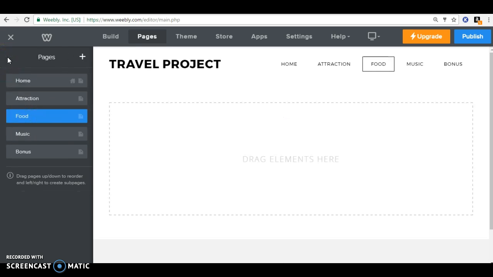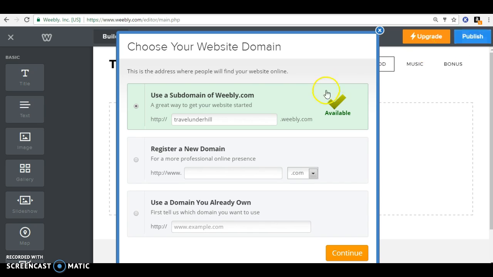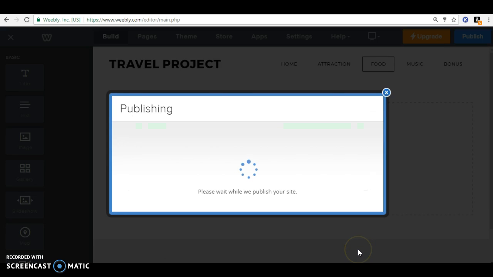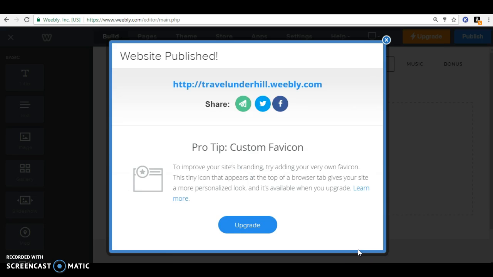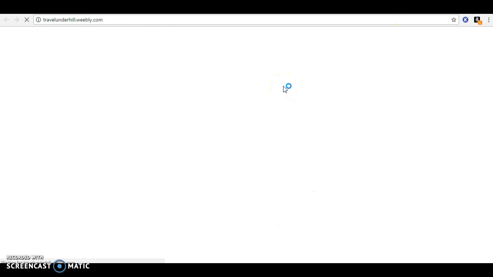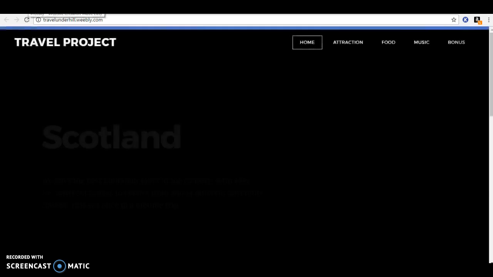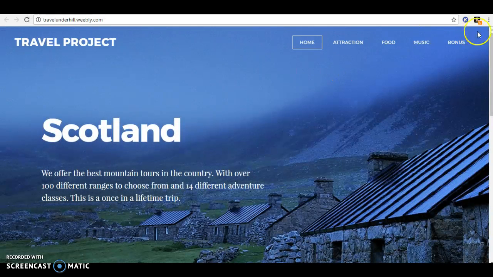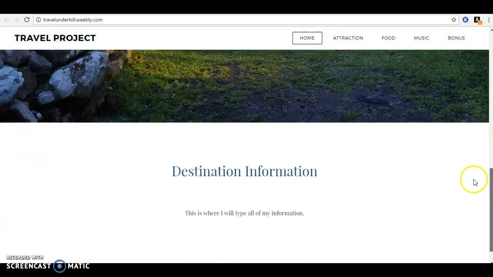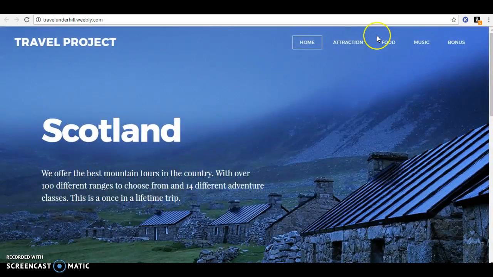Now, before anybody can actually see my website, every time I want to look at it and see what it looks like, I have to click publish. Okay. If I don't publish it, then it doesn't actually update for real. And when it's published, I don't click upgrade because obviously we're not going to pay for it. But if I click this, then I can see what my page actually looks like. And so this is my website that I just started working on for this project. That's how it looks already after 10 minutes.